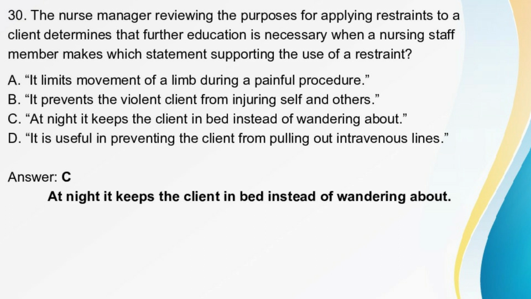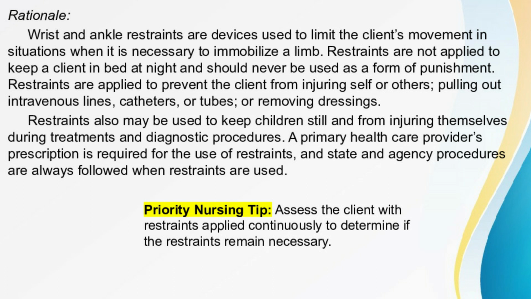Answer: letter C. At night it keeps the client in bed instead of wandering about. Wrist and ankle restraints are devices used to limit the client's movement in situations when it is necessary to immobilize a limb. Restraints are not applied to keep a client in bed at night and should never be used as a form of punishment. Restraints are applied to prevent the client from injuring self or others, pulling out intravenous lines, catheters, or tubes, or removing dressings. Restraints also may be used to keep children still and from injuring themselves during treatments and diagnostic procedures.